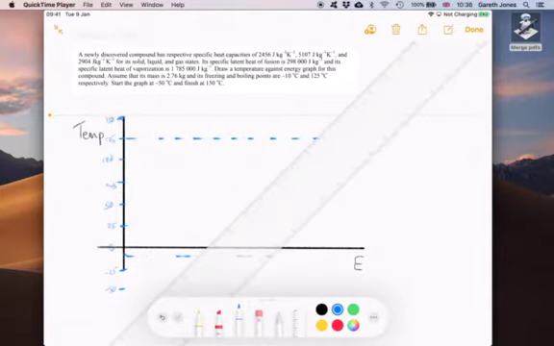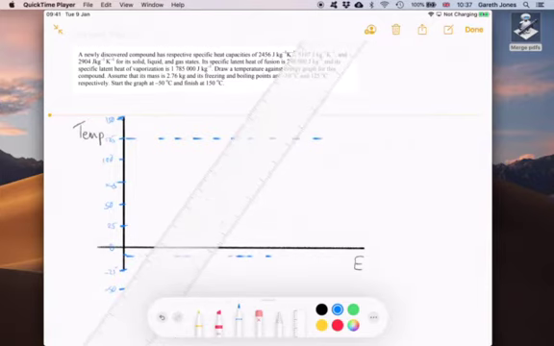Right then, so the specific heat capacity of it when it is a solid is 2,456 joules per kilogram per Kelvin, okay? So that's a very small specific heat capacity, well, relatively small. So it's actually quite high compared to a lot of metals, but it's quite small in this. So that means it's easy to heat up, which means it's going to have a fairly steep gradient. So let's draw then our first section of the line. Change my color. There we go. So that's the first bit.